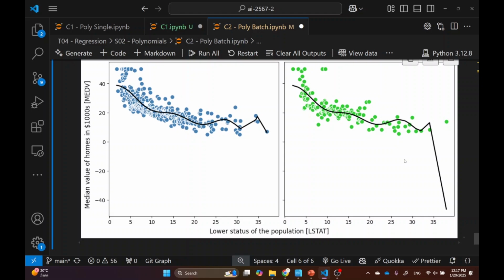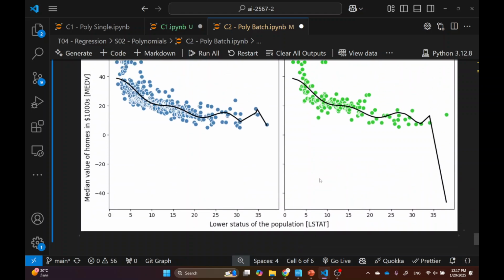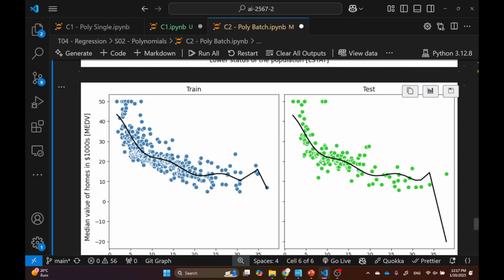So do not try a complicated model first. You always want to try the simple one first, because with a complex model it's very hard to debug, and it's generally more computationally expensive too, okay? That is a lesson I want to tell you, because it's the same thing when I see proposals. People want to do ANN, artificial neural networks, and I always advise against that, because it's too complicated. When you have something too complicated, you might end up with something like this that you cannot debug, right?